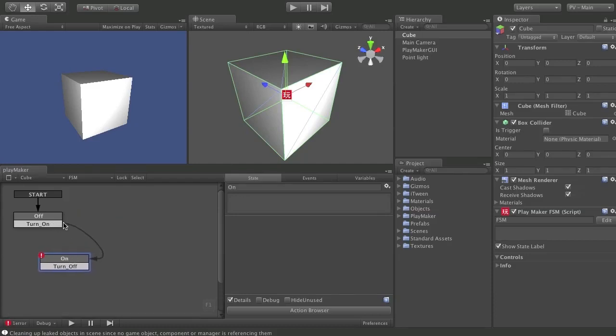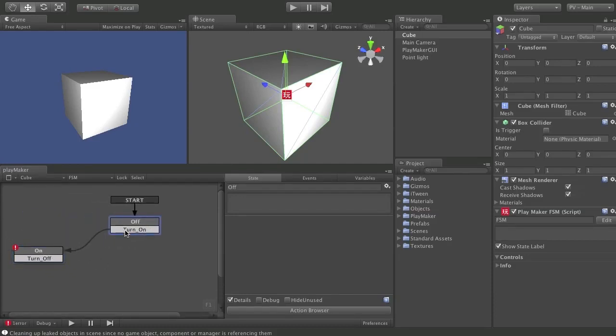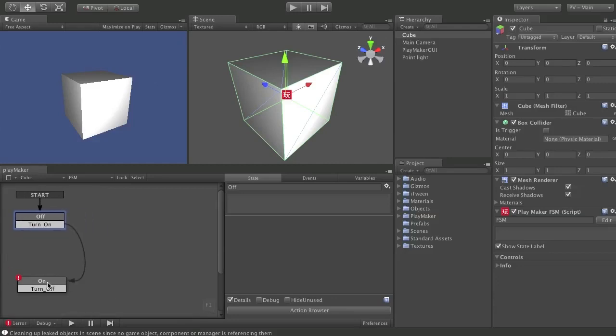It doesn't change the flow, even though it might change the side, because if you move things all over the place, you're going to need to move these around as you build them, and you'll add a couple more, and you'll want to keep them in some sort of order that makes sense to you. Playmaker's really good about flowing these little lines around and keeping the connections and letting you move the pieces about as you need to. So let's wire the turn off state back into off.